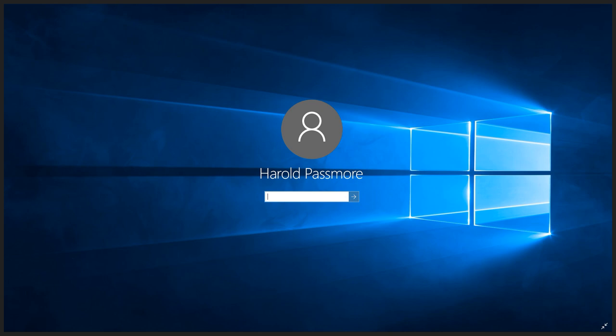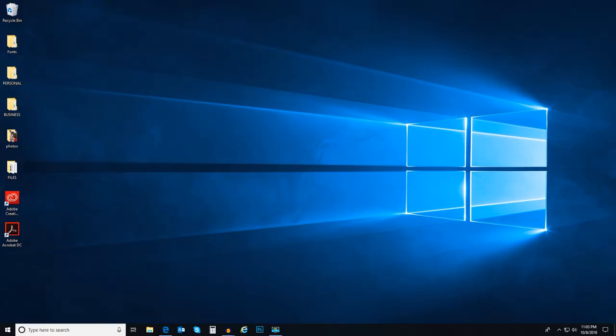To log into your device, simply enter the username and password in the designated boxes. If you have set up a personal identification number, or PIN, when you set up Windows 10, you could use your PIN instead of your password when logging in. Then click the arrow next to the password box or simply press Enter. If you use your PIN, once the correct PIN is entered successfully, it will immediately take you to your desktop.